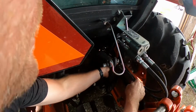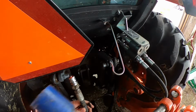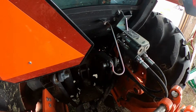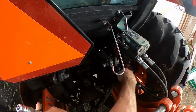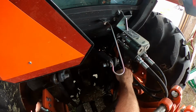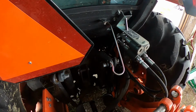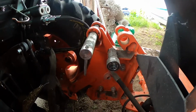Okay, now the tractor's off, all pressure's off. This comes unplugged. There's a line that comes off the backhoe attachment. That gets plugged into there. This goes into the tractor. This is the line from the backhoe attachment. That's in. And then there is a female right here, right on the attachment. So that line that was on the tractor is going to get plugged into there.